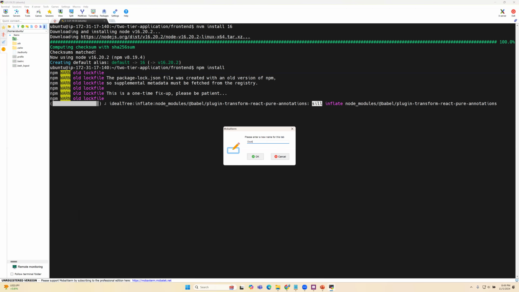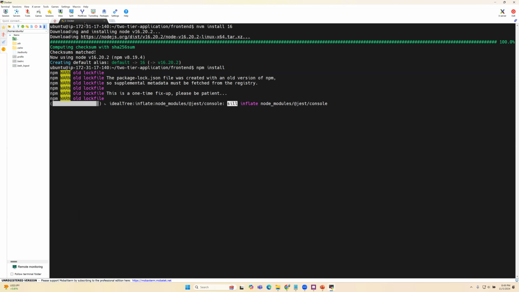So it should be Docker. So this will take a little bit of time to install the npm. So this is a bigger file for the libraries and settings. So you just give it like 1, 2, 3 minutes to install everything.